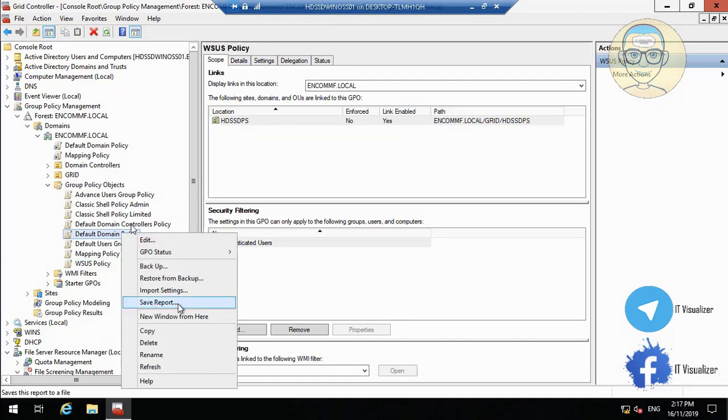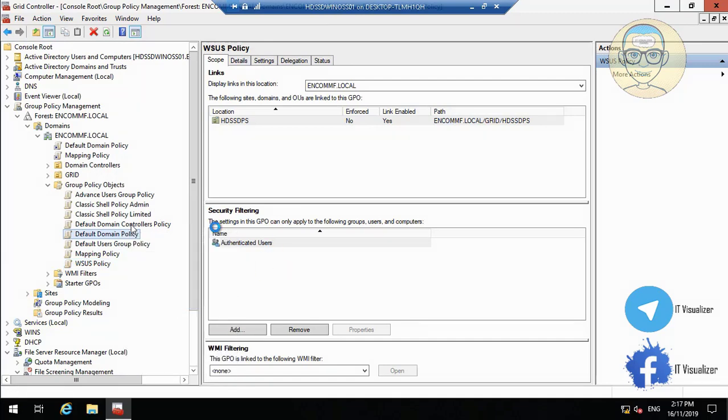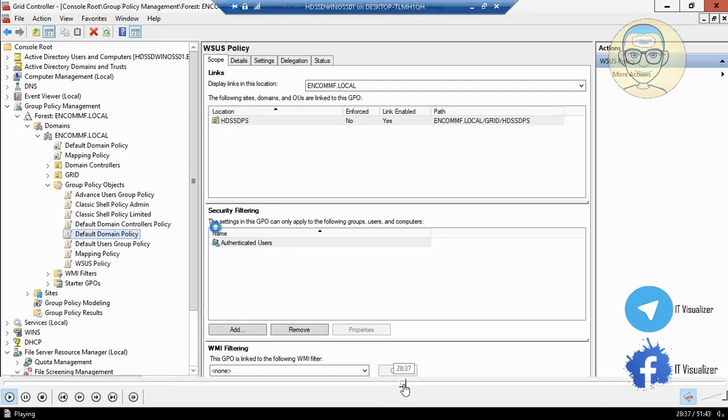And the default domain policy, save report. I think, as I said before, I have some performance issues.